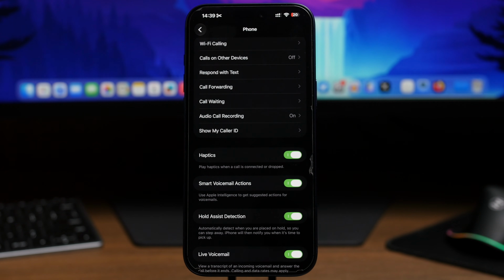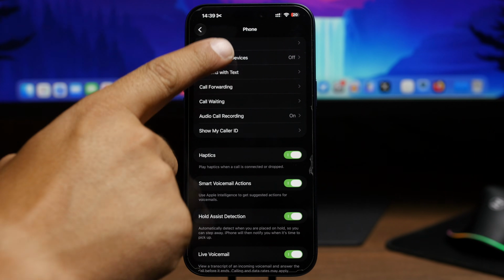And last but not least, we're moving to the phone settings. Now this one is really interesting. On the phone settings on iOS, you will be able to change something that you probably have seen a ton of times on your device. Whenever you cannot respond to a call, but you need to text back, you will have those automatic texts that you can send.